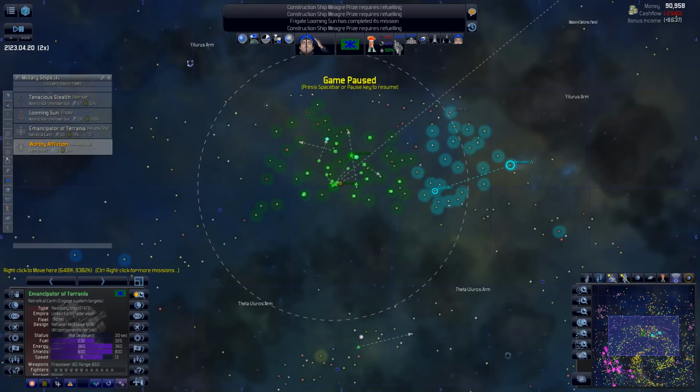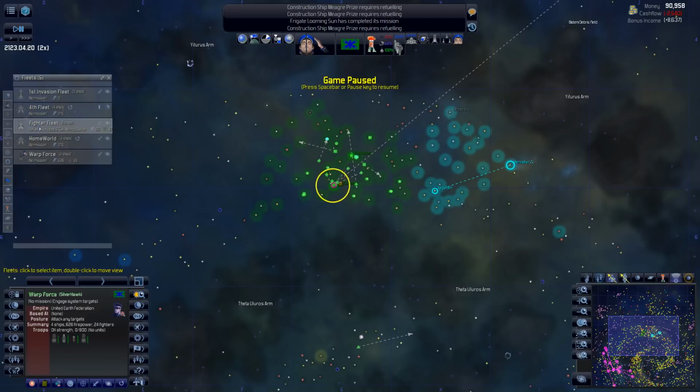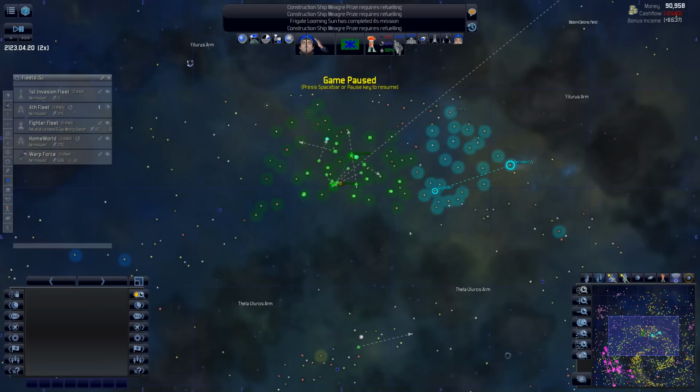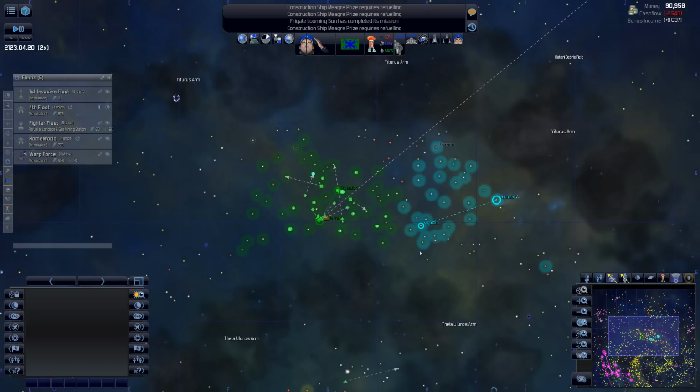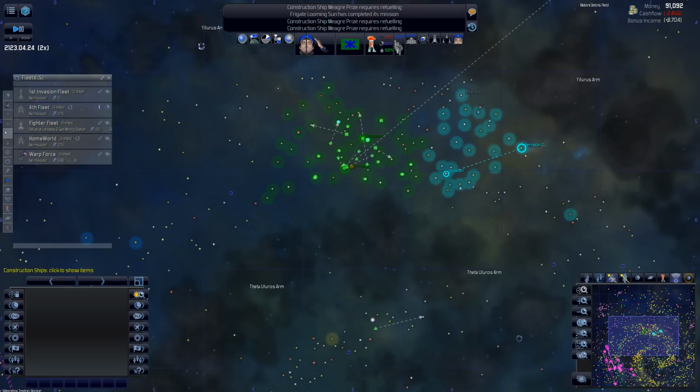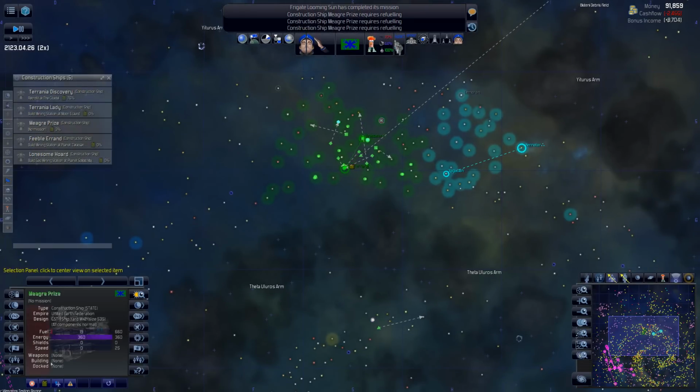Did I take my mini... Not Warp Force Fighter Fleet. No, they're up to the lightest design. I did it through the other menu, so that kind of messed me up a bit. And we have construction. Go for retrofit.